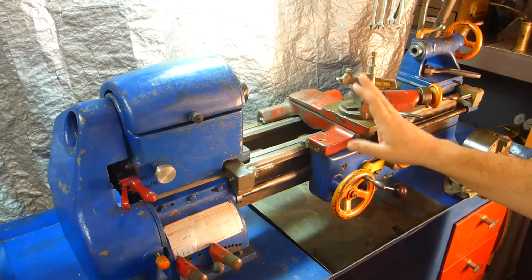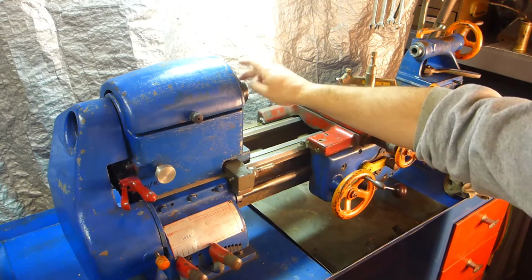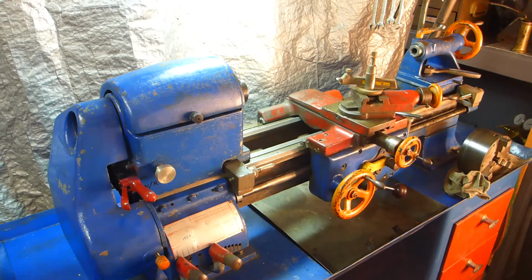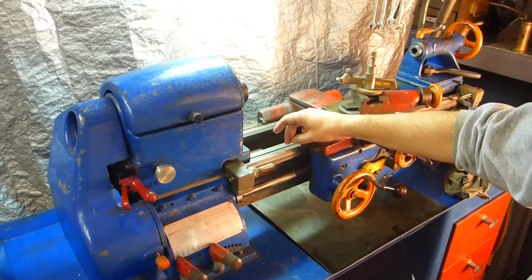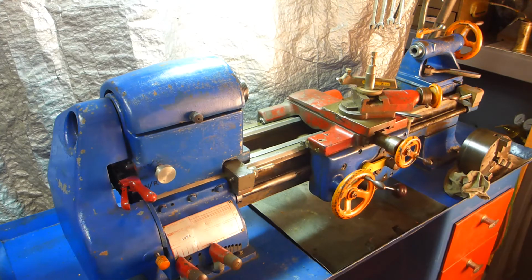The Logan 11 looks a whole lot like the Logan 10, but there are some pretty big differences, particularly when you get into the spindle here, which we'll talk about. It has the V-ways, V here and here. And that's different from what I've had until now. All my Atlas equipment had flat ways.